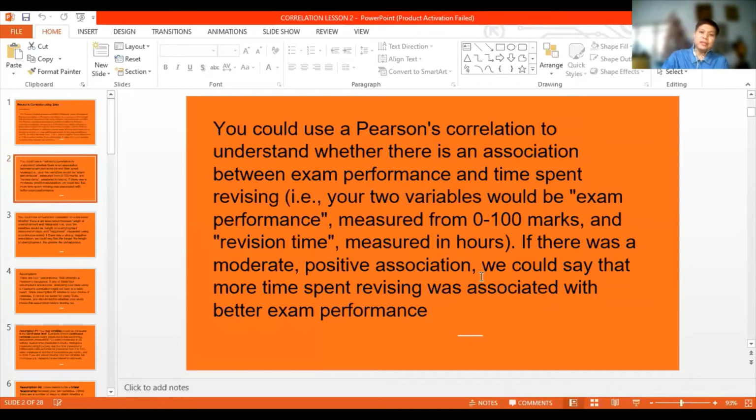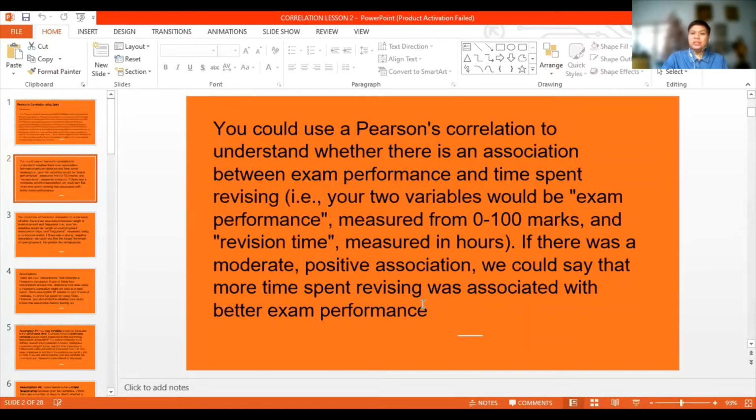So be very careful. As we mentioned, this is not regression. This is not cause and effect. Let me make clear that the number of hours you spend reviewing does not affect the exam performance, that's not what it is saying. So we're very clear on that. We're just saying here that there is a positive association between the two variables.